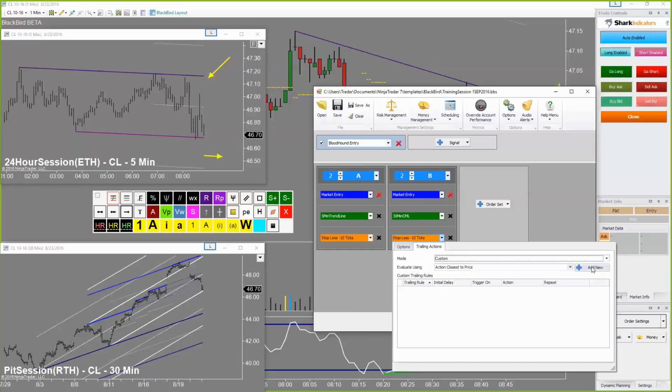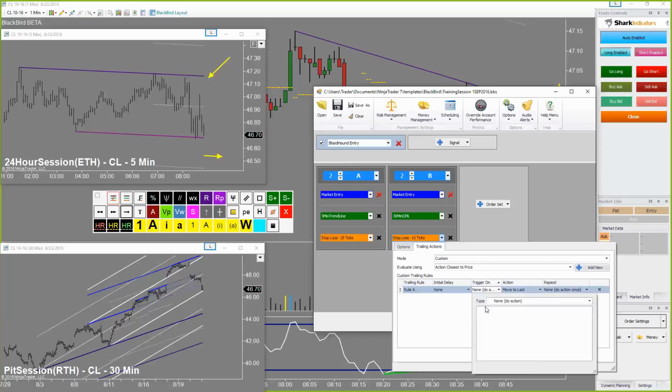So custom, and then add a rule. This is where I develop the rule that I want for the trailing stop. You're not trying to develop the trailing stop under the initial placement of it. This is the initial placement. You see, type stop, initial placement, 10 ticks below the entry price. What do I want to do with it after that? Well, I want to trail it when, this is the trigger, and here is where I'm going to put it. Where do I want to put it? That's the action. Repeat is how many times you want to do it. The trigger is what's going to happen to make me move this stop loss order.